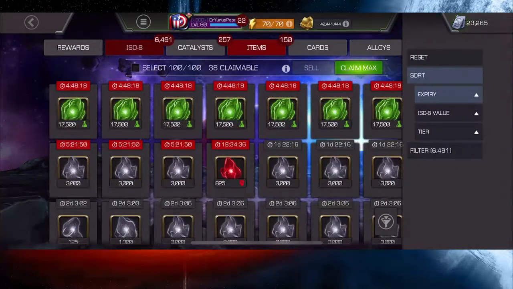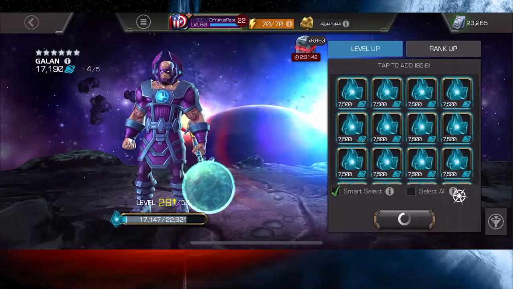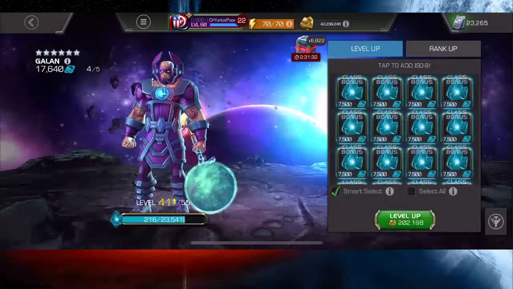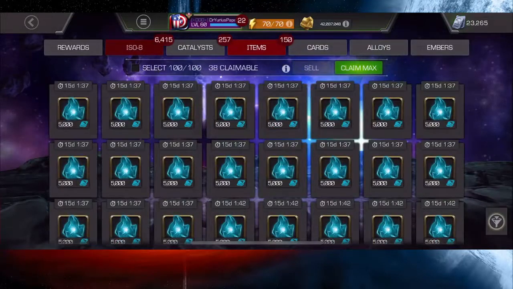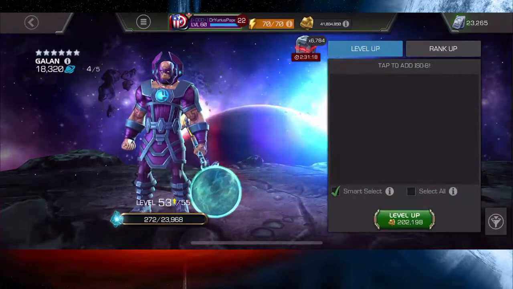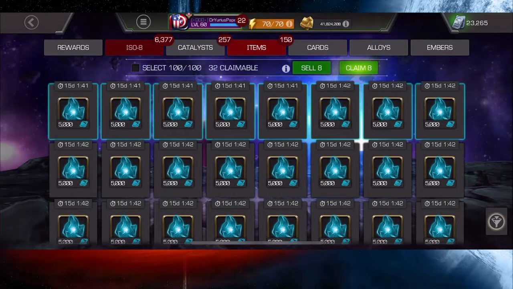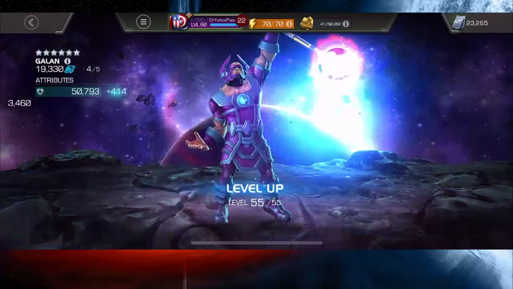Now let's get some cosmic. Okay, we got him to level 28. And level 41. I think one more, and then we'll do it very carefully. I don't want to overflow on too much ISO. Okay, we're going to only need a couple. I think let's get rid of those mutant ISOs there. Okay, that, and then we'll get 8. Where's that going to get us? Okay, that almost got us there. All right, so there we go. 3 more rank 4s all maxed out.